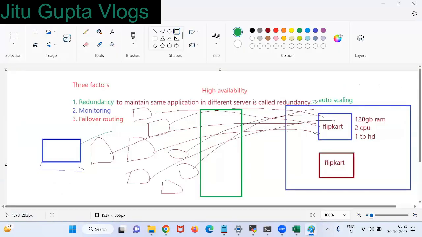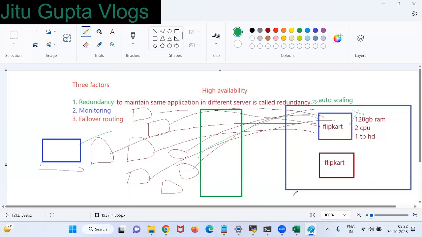If it is not working, my application may go down here. So definitely my ELB won't send the request to this server. The reason is it's not working, there is some issue in that. Until the developers fix it, the ELB will not send traffic to this server.